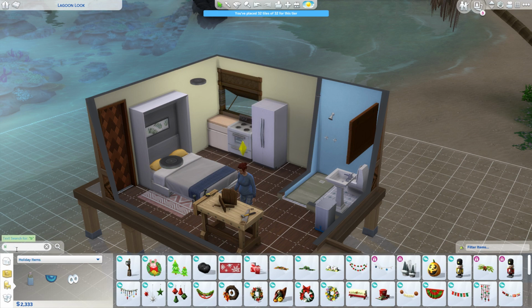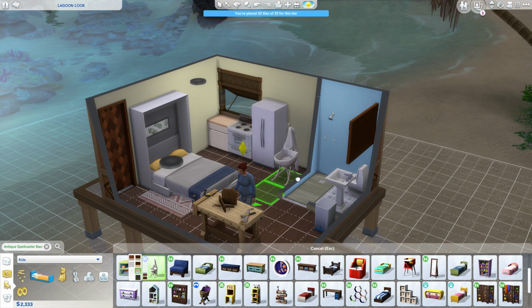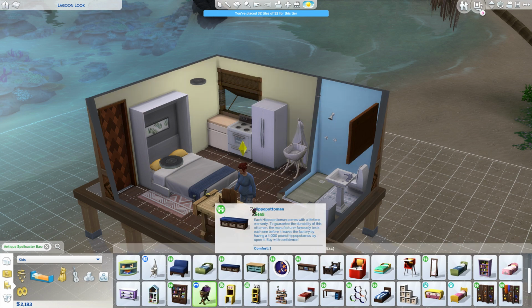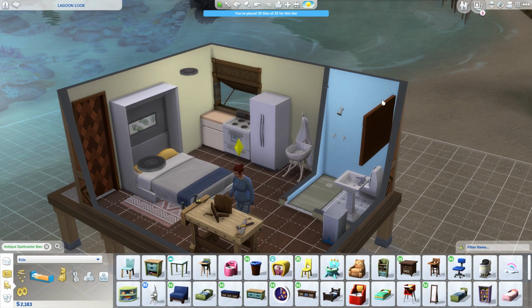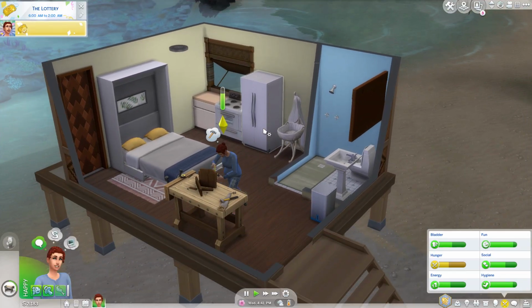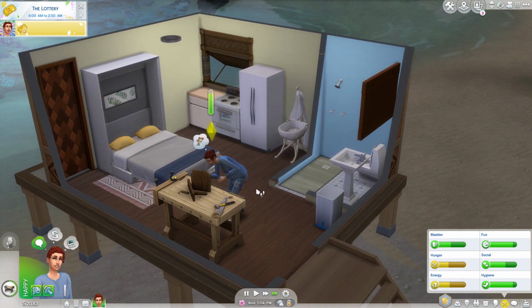I should just get a bassinet now. I really hope that she does not have more than one baby. I also don't want any of the boring bassinets that we have in the game. I'm going to use the spellcaster bassinets from Realm of Magic. These are absolutely beautiful. There's also the vampire bassinets that are really pretty. But this one is just so pretty. I like to buy them instead of having my babies appear in the ugly ones. So that's just who I am as a person.